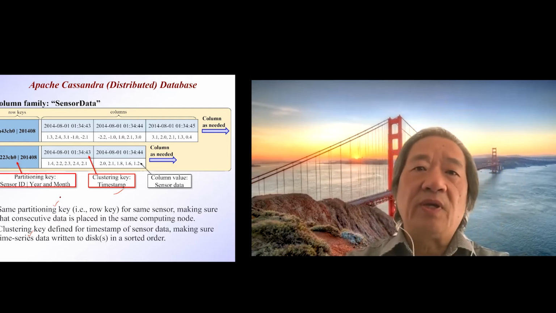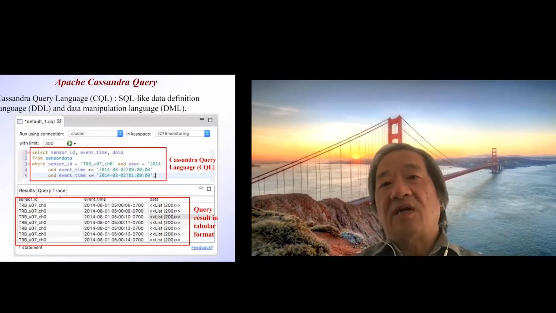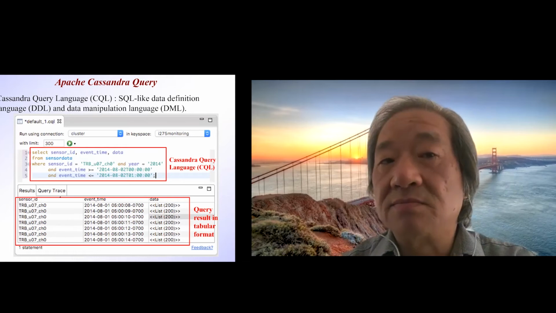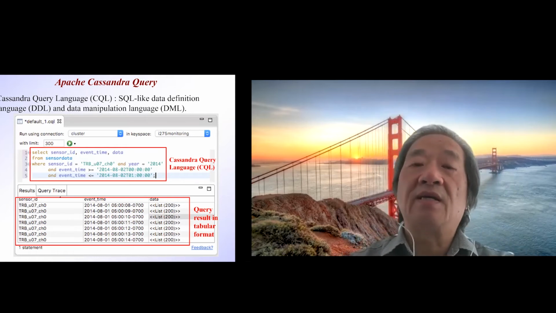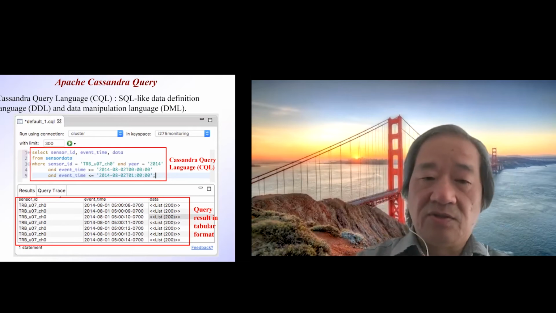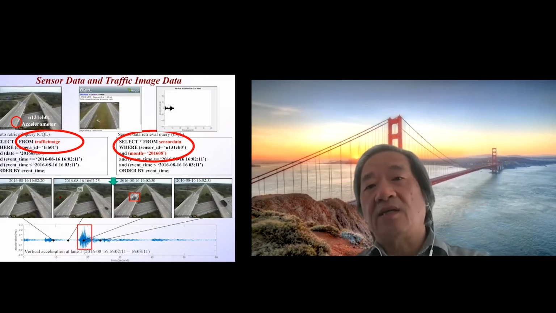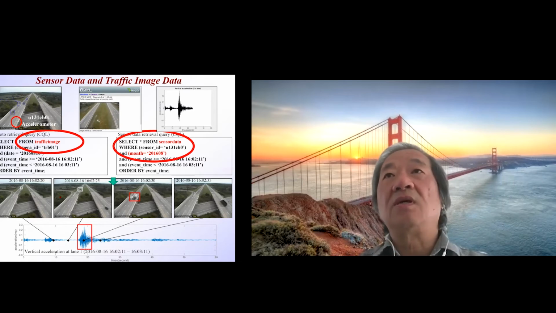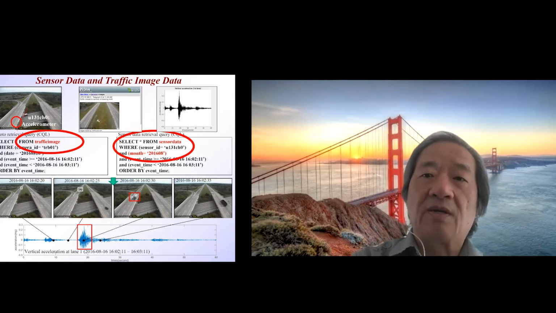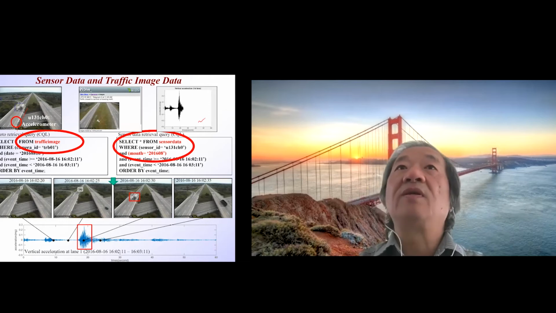That is what we have to deal with in a distributed database when we're working on cloud computing. The other reason is Cassandra comes with a very easy to use query language, almost like SQL, that we can use to query the data. We can query the data and then pass it into the data analysis engines that we want. Again, we can collect the sensor data per station, as the truck goes through, and then use the timestamp to retrieve the data as we wish.